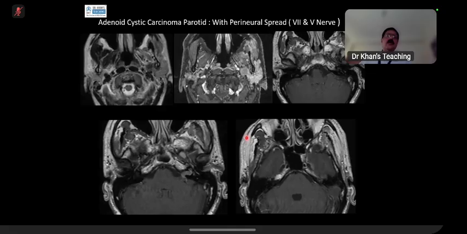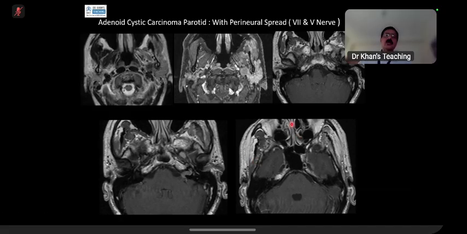So I'm showing you a case from our collection in which the patient presented quite a few times with symptoms, but appropriate imaging was not done. In lower motor neuron lesions, when you are worried about lower motor neurons of the facial nerve, please remember that you cannot just do brain imaging and sit on it, because the lesion might be in the temporal bone or it might be in the parotid. So that's the key learning point.